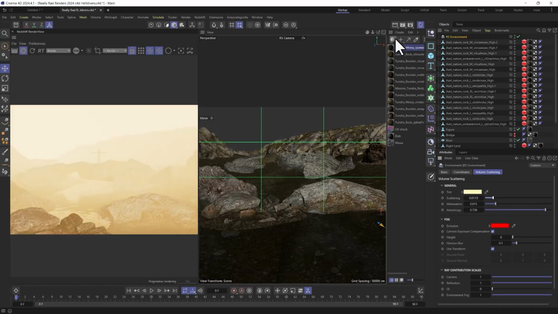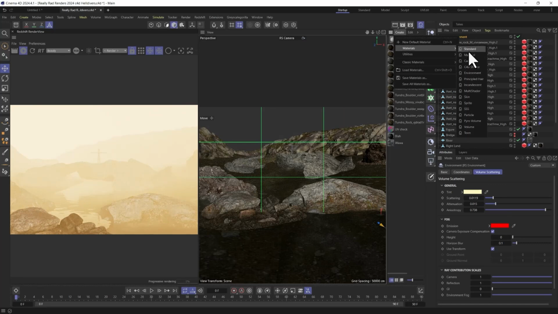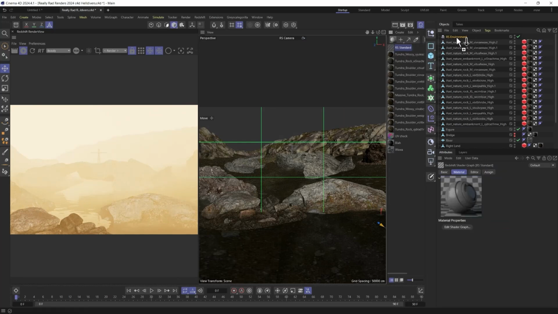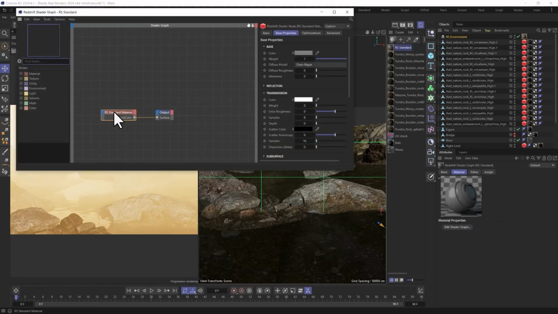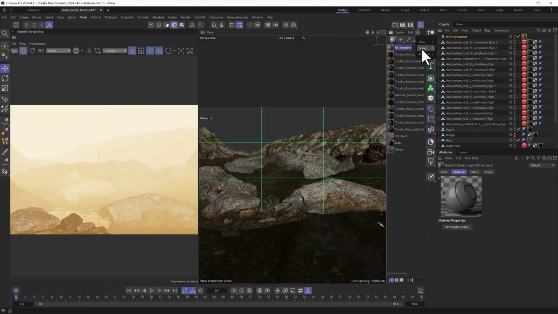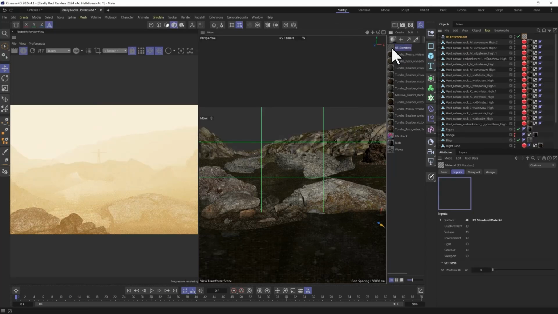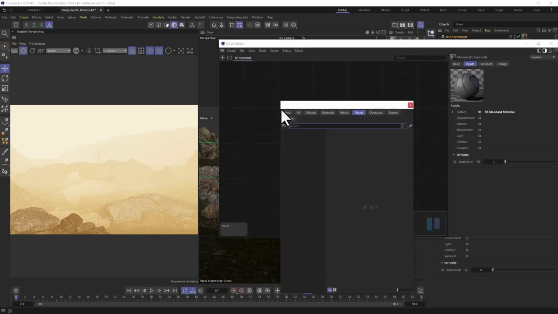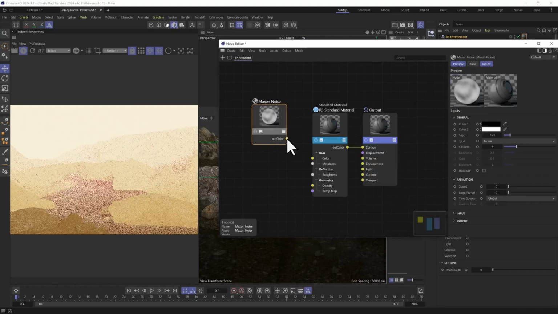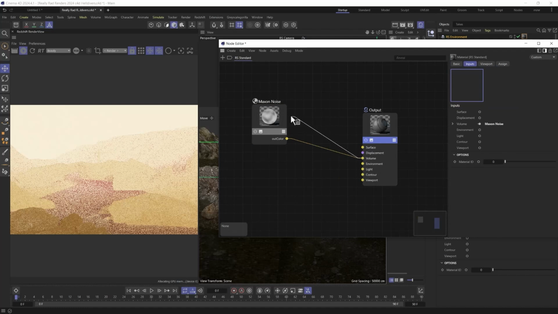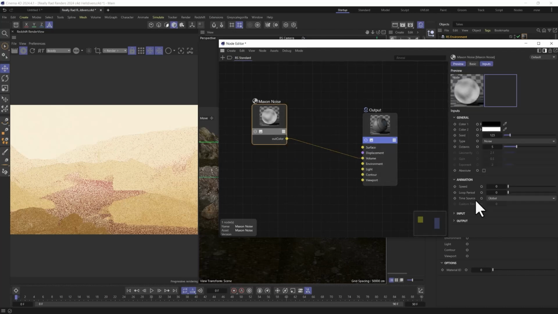We can say new material, center material. Throw it on our environment real quick. Boop. And let's change this to the material tools, convert and replace with nodes. Okay. Now, so what we do is we add in a noise. Apparently I was yelling on my computer with the all caps. We plug that into the volume, delete this. Okay. So we got that.